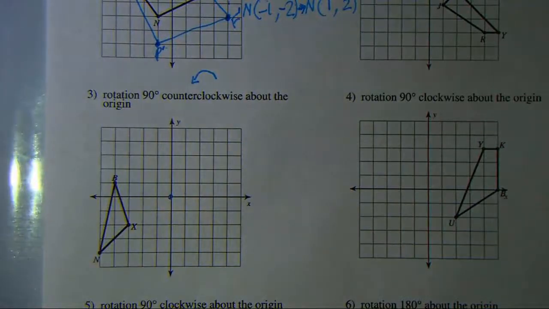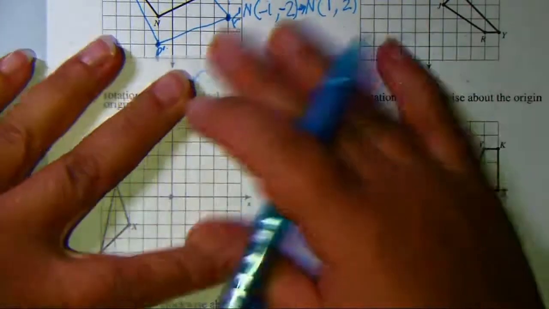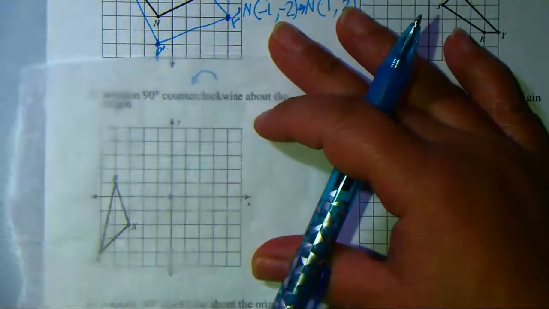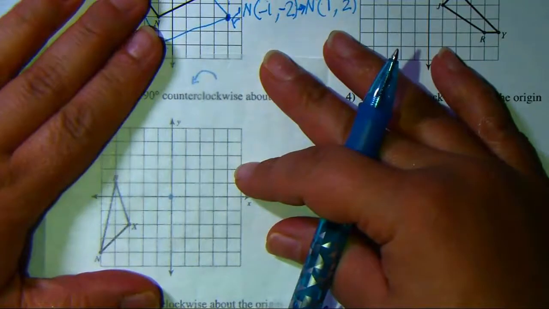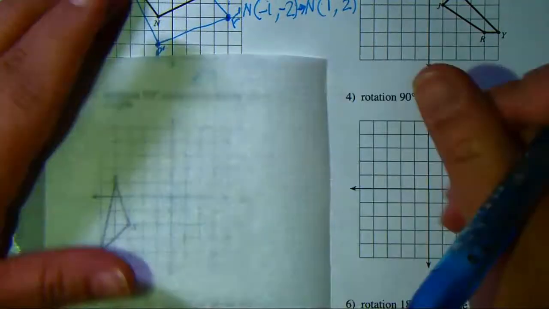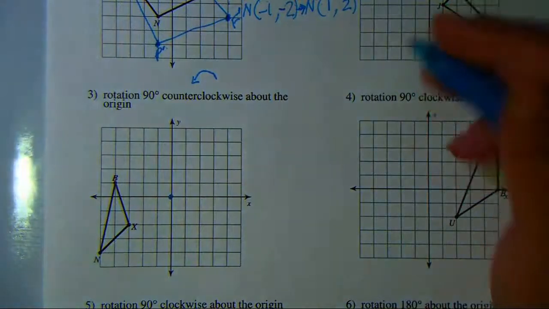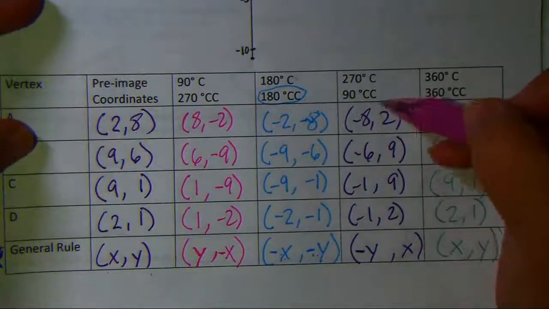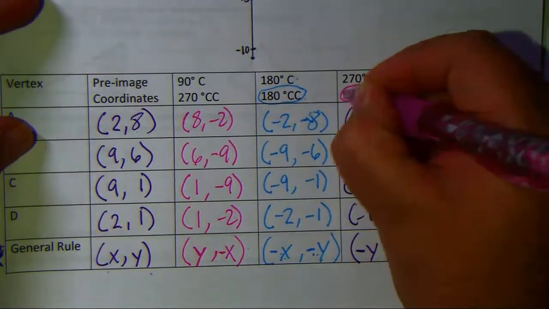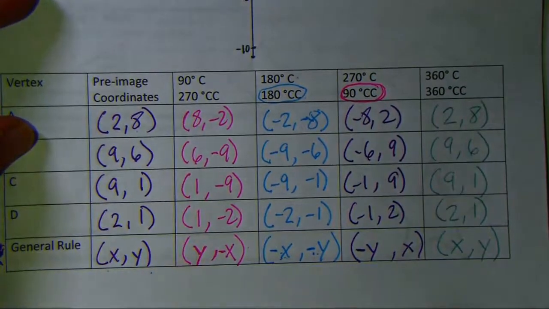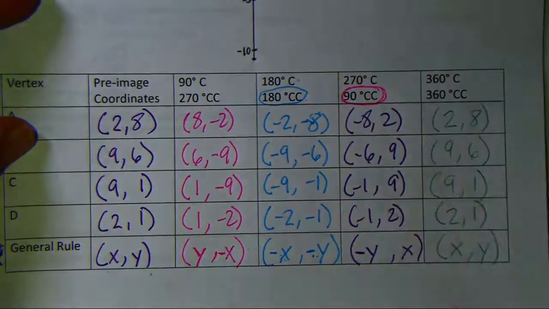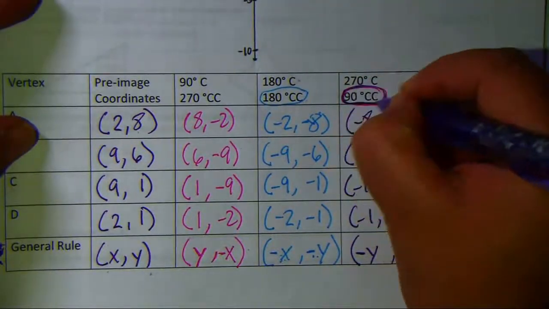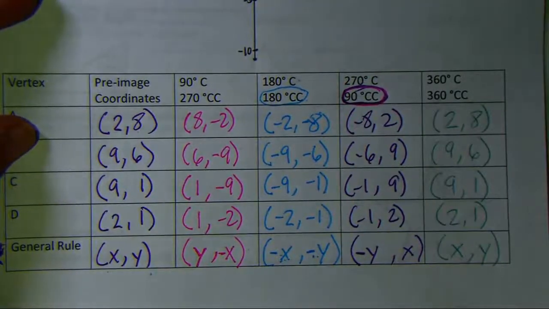Now I can grab another parchment paper and trace this, okay? And you can do that. There's nothing stopping you from doing that. I encourage you to do that if you are a visual person. I'm going to use my rule because I personally like using the rules. It makes it more mathematically easy for me. So I'm looking at 90 degrees counterclockwise. Looking at my rule set, 90 degrees counterclockwise, this is the guy right here. Here, I'll use purple. Okay, 90 degrees counterclockwise.